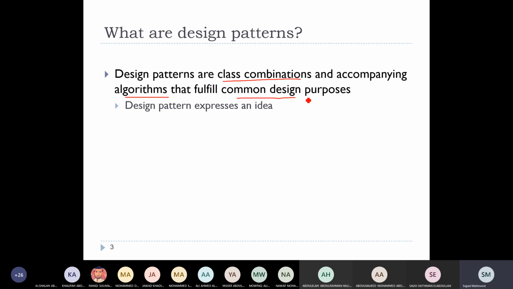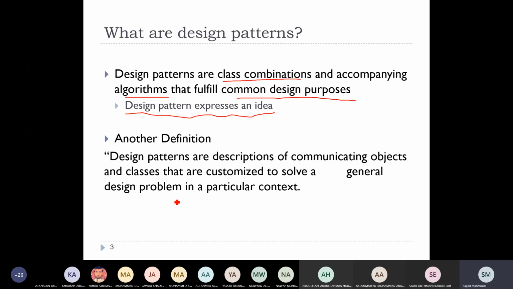Another definition is that design patterns are descriptions of communicating objects and classes that are customized to solve a general design problem in a particular context. And this is probably easier to understand and more meaningful: there is a general design problem which is faced by different designers in their own system contexts. And if you know these design patterns, you can just use them to overcome those problems.